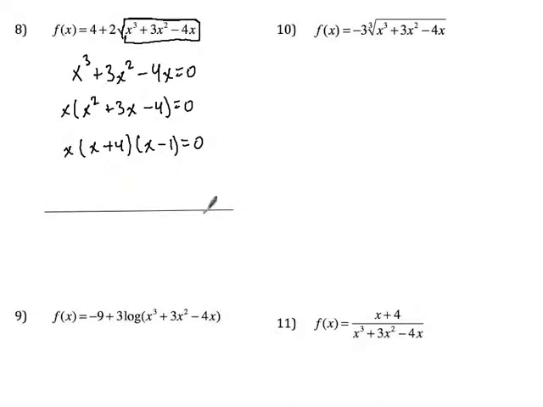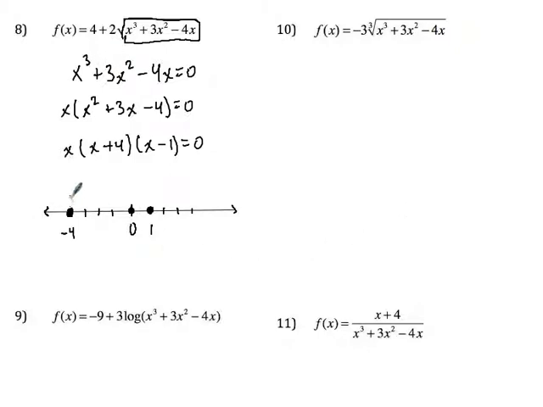Okay, so our numbers are going to be what? 0, -4, and 1. So what we've plotted so far is when the square root will be 0. And that's the only time: any numbers we plug in, 1, 0, and -4, those are the only numbers we plug in and we get 0.